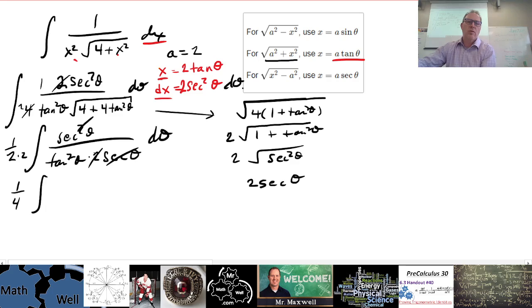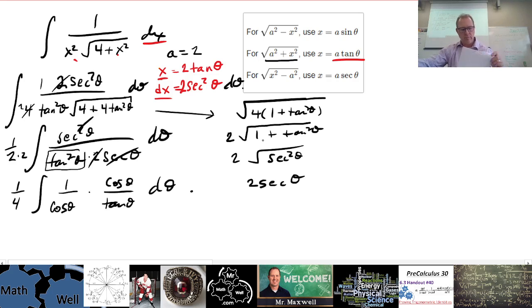And I can actually also write secant as 1 over what? Cos theta? And what's tan squared? That's sine over cos. Or if tan squared is in the bottom, that's actually the same as cotan, right? Or cos over sine. Is that right? So sine over cos in the bottom becomes cos over sine. And once again, I'm blasting through my notes, making sure I'm not missing anything that I'd planned to show you.